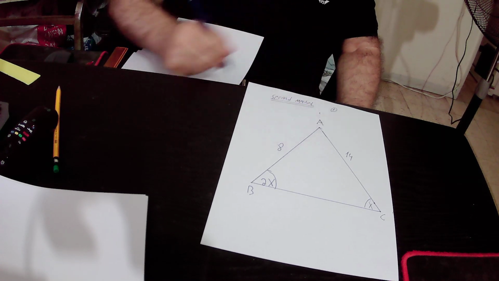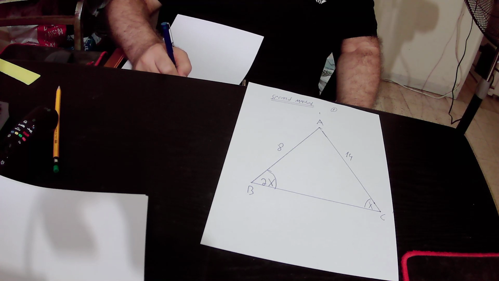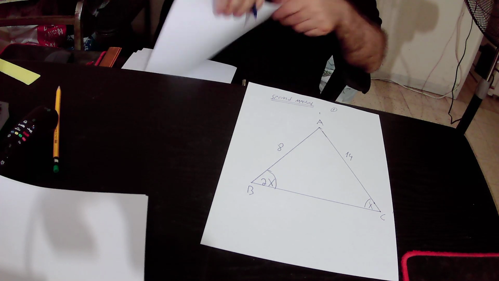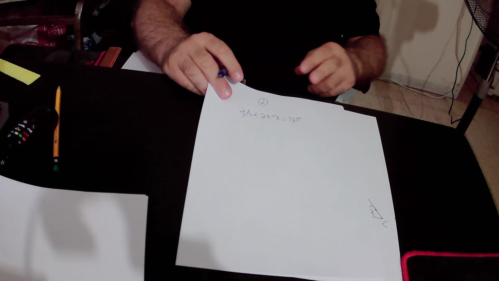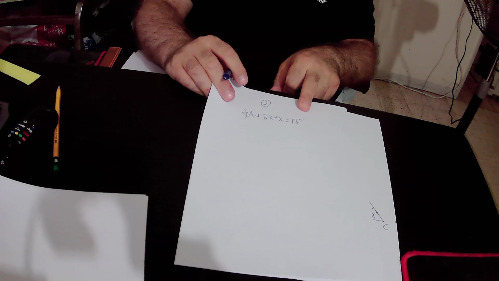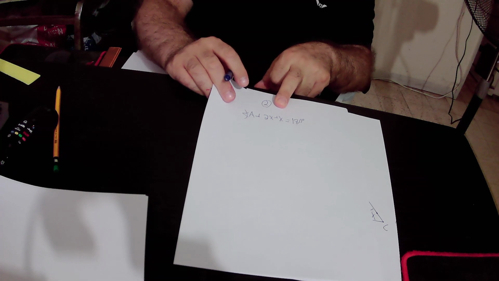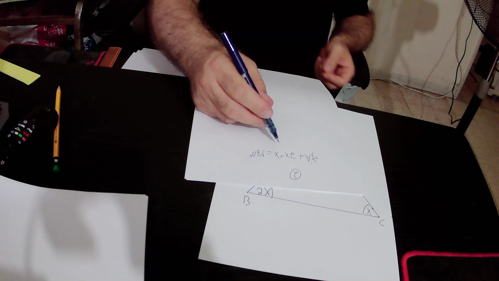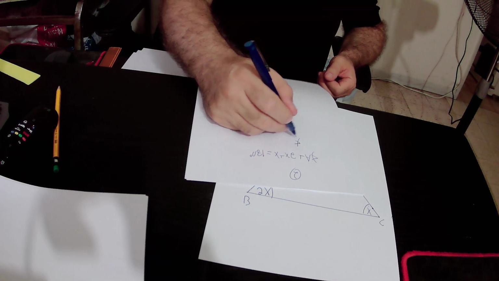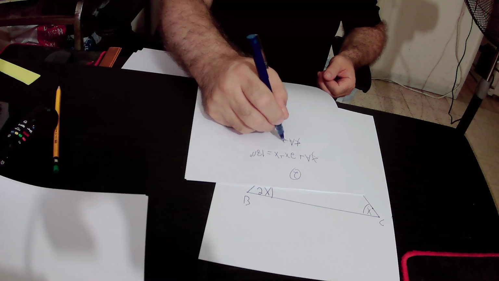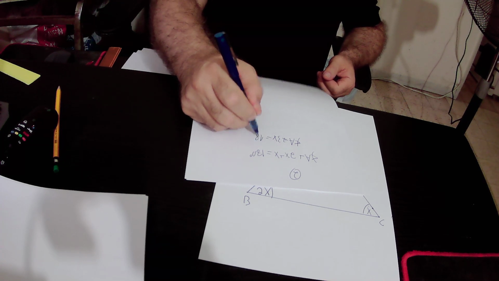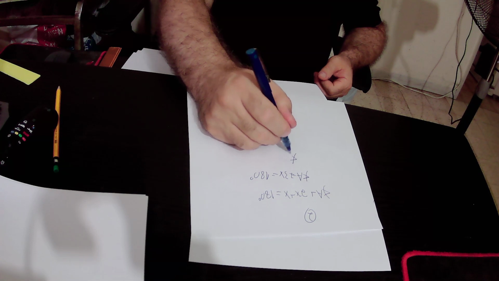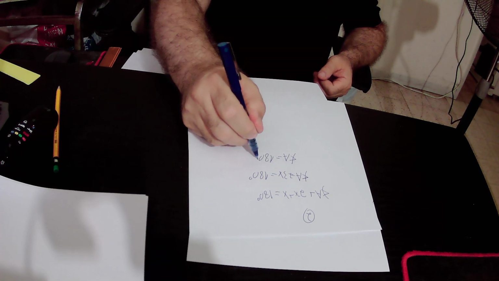A plus 2x plus x equals 180 degrees. Again, we got this equality according to the rule that states that the sum of the angles in any triangle equals 180 degrees, and A plus 2x plus x is the sum of the angles in our triangle ABC. Here 2x plus x is 3x, so angle A plus 3x equals 180 degrees. Here we'll subtract 3x from this equality, and we will get that angle A equals 180 degrees minus 3x.